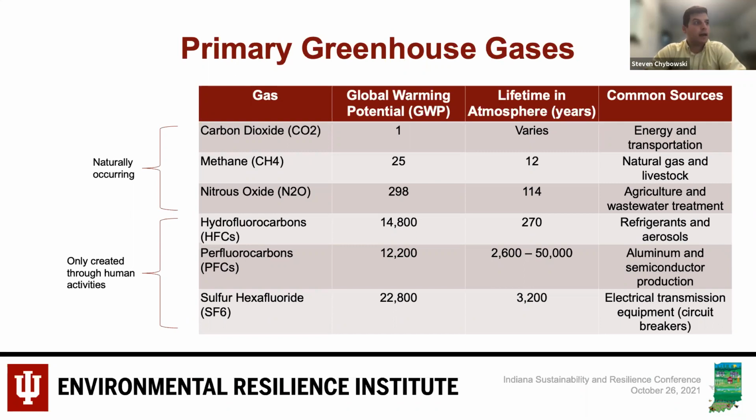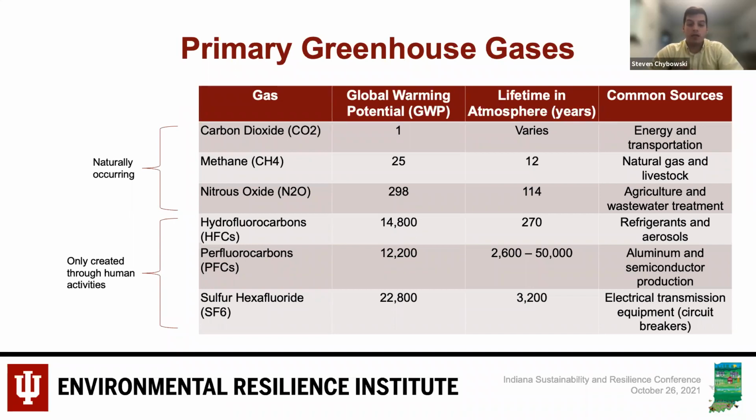With greenhouse gas emissions work, everything is standardized into a unit known as carbon dioxide equivalents. All these different greenhouse gases have different potencies and last within our atmosphere for different lengths of time. They're not all equal, so we standardize it down to a carbon dioxide equivalent. You can see the different potencies of these greenhouse gases in this global warming potential scale.